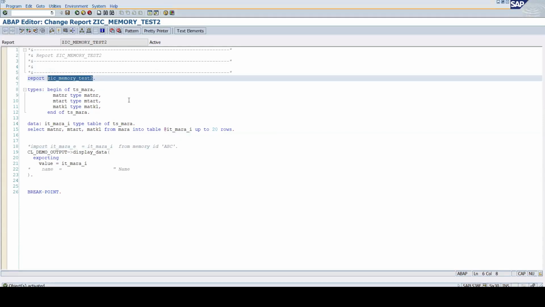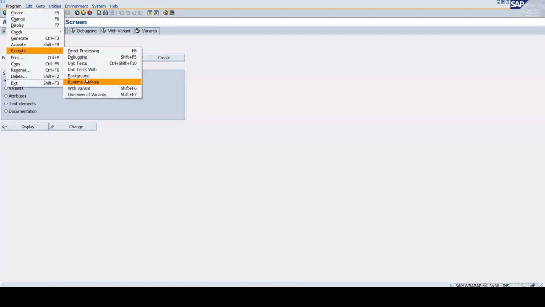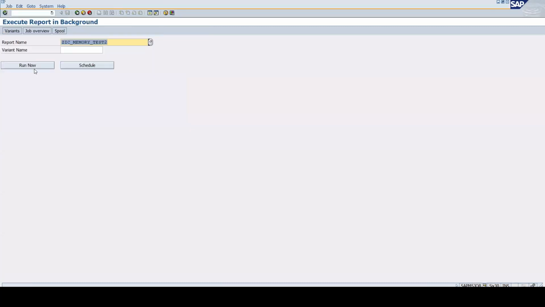So let's see here if we get some option to run in background. Background is there, click on this background. Variant name is not required, run now. Started as background job.